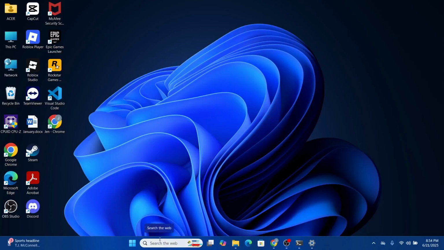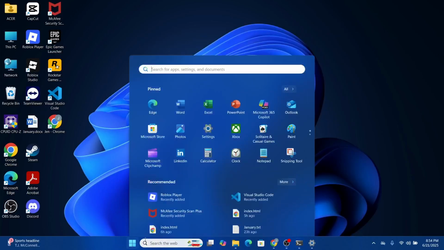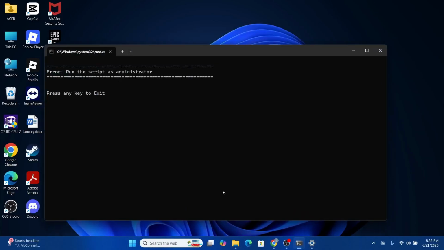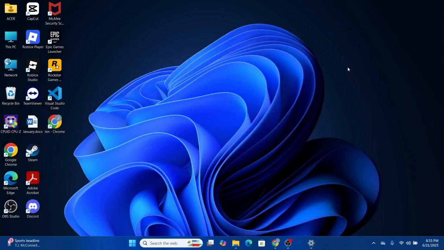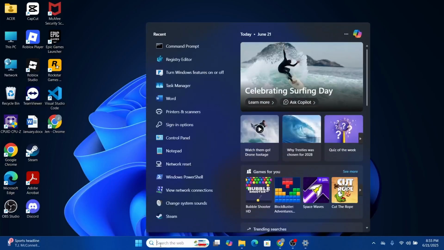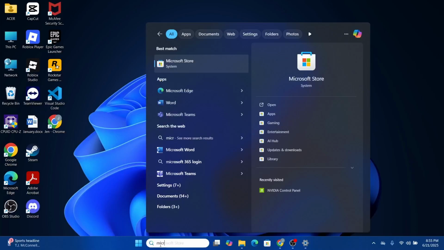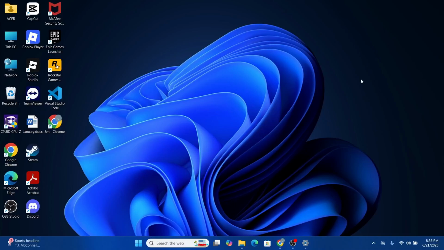You can just go ahead and look out for Microsoft Store, or before that, you can just go ahead and restart your computer for once. The installation process is a bit long, so it may take a while for the installation to be completed. So you can just head over and look out for the downloaded Microsoft Store. After that, click on open and you can go ahead and access Microsoft Store on your device. So this is how you install and add Microsoft Store to your Windows.